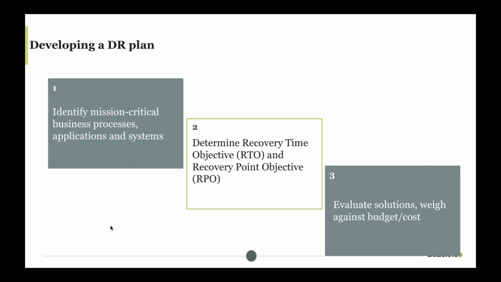Then start going, well, what if this went away for a day or two, would we be okay? And then what if we didn't have this for a week or two, would we be okay? So start to identify these processes, applications, and systems, and organize them by mission critical, not mission critical but important, and then it's needed, but it's not needed right away. Once you have that, that really lays out your RTO, your RPO, right?